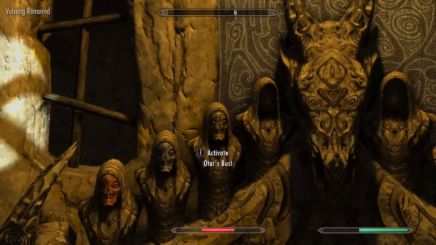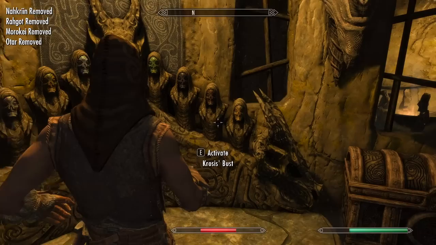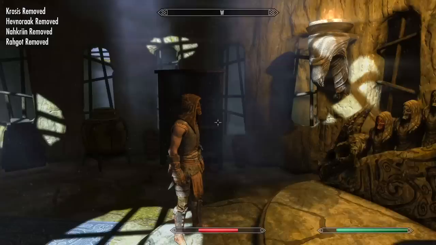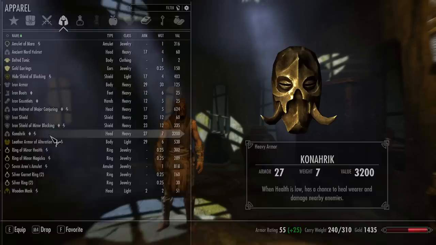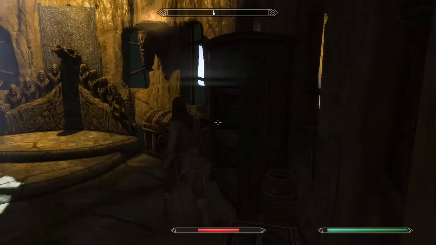Otar, Morokei, Rahgot, Nahkriin, Hevnoraak, and Krosis. And look at that. It reveals Konarik, the last dragon priest mask, and our reward for getting all of them. This is literally my first time ever getting this mask. When health is low, it has a chance to heal the wearer and damage nearby enemies. Oh my gosh, that's so good. And I could have used that so many times during this video, right?